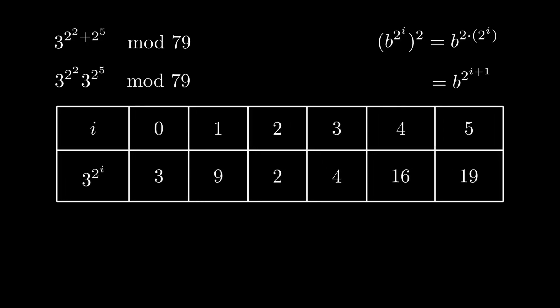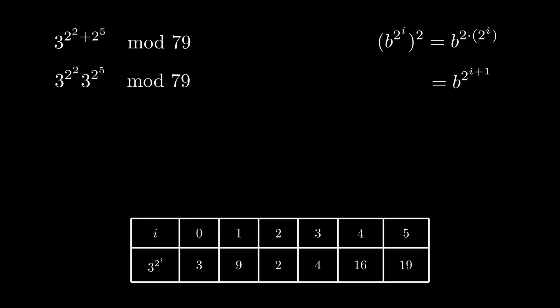Using this table, we can just take the parts pertaining to 3 to the 2 to the 2, and the part pertaining to 3 to the 2 to the 5, and replace our numbers with those. So we actually get that 3 to the 36 mod 79 is the same as 2 times 19 mod 79, which is 38, exactly what we got before. This process is known as fast modular exponentiation, and it's kind of a lot when you see it for the first time in action. Feel free to pause and understand every step so you can calculate these exponents by yourself.